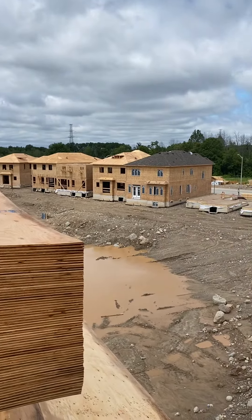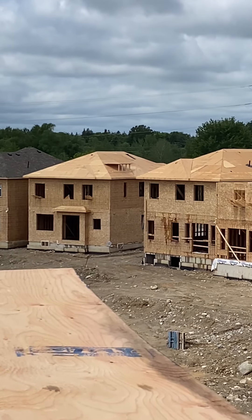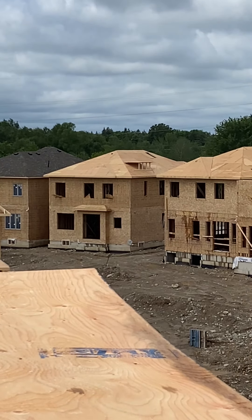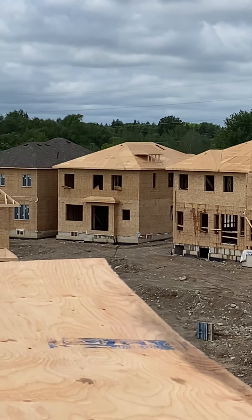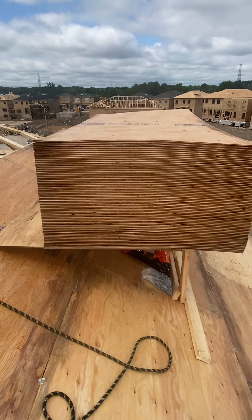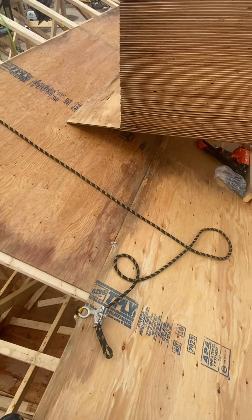I don't see an example around here — maybe that one in the far distance over there. I don't know if I built that. I've seen them way sketchier than that, like two 2x4s, one on each end, and that's it — not even a kicker board in case they fall out. Guys, if something's gonna happen, chances are it's gonna happen right here. Obviously when you're sheeting, you should be tied off.